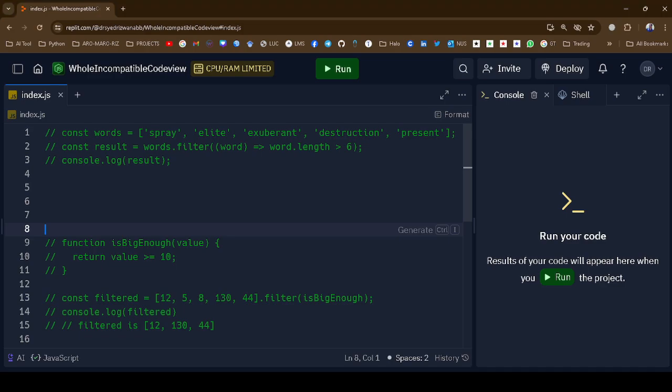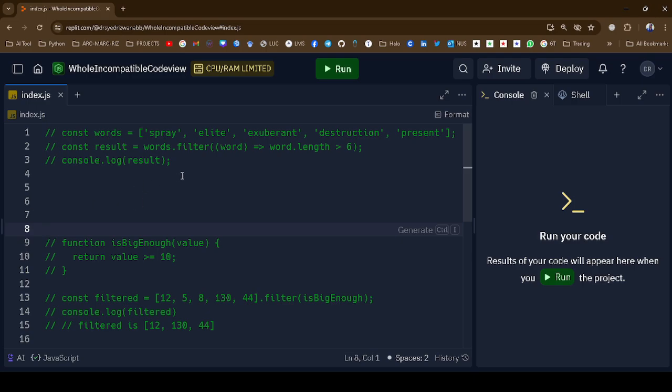Today we will learn about the filter loop. In very simple words, a filter loop is a way to select certain items from a list and put them in a new list. Imagine you have a list of numbers like 1, 2, 3, 4, 5. You want to make a new list that only has the even numbers 2 and 4. You can use a filter loop to do this.